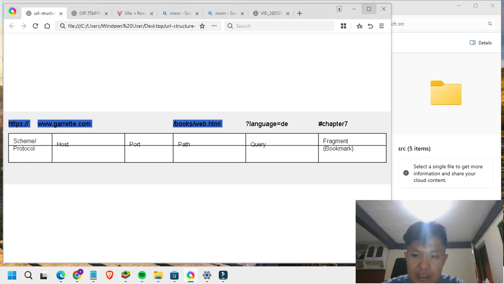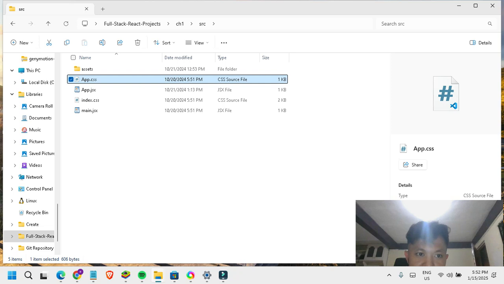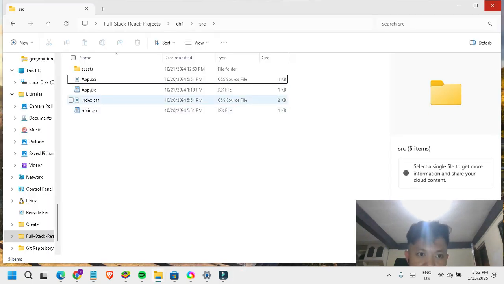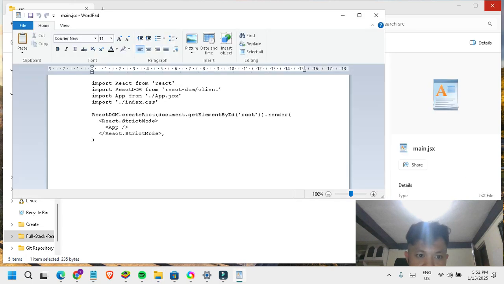And this query is actually the individual code on the app. So for example, I'll open main.jsx. So this is like the code. So that's how you code it using the code that your software stack use.